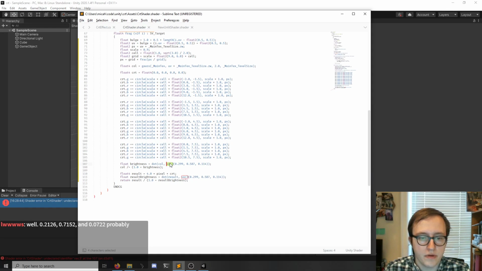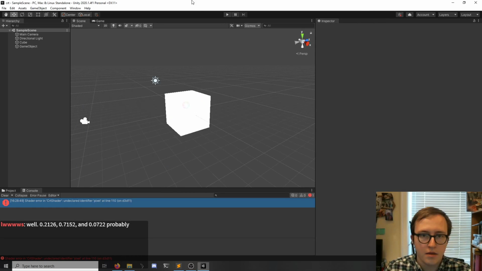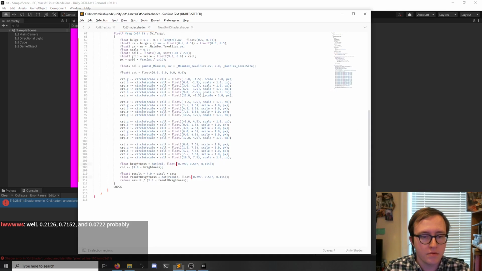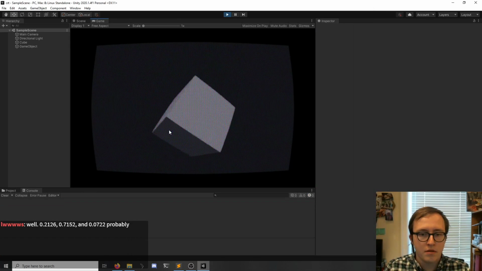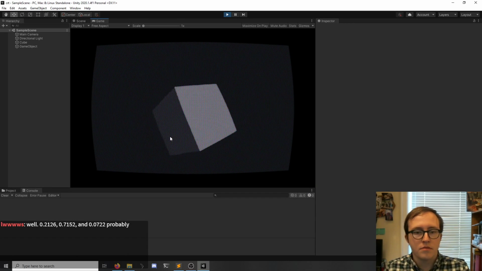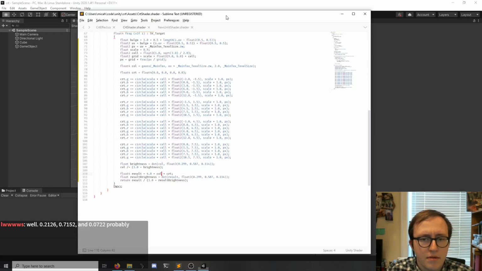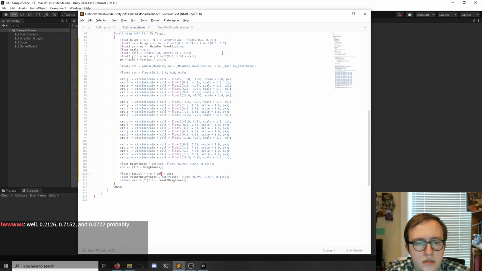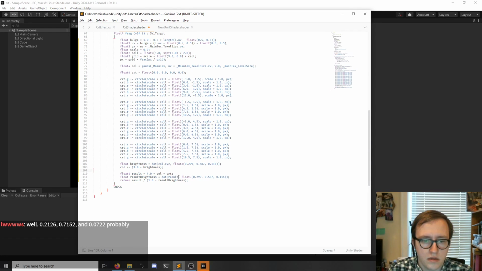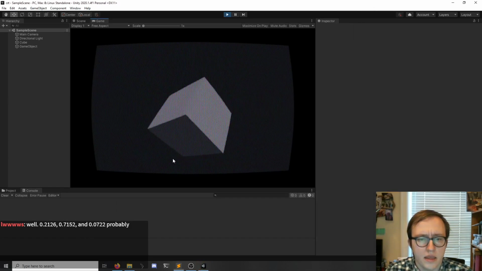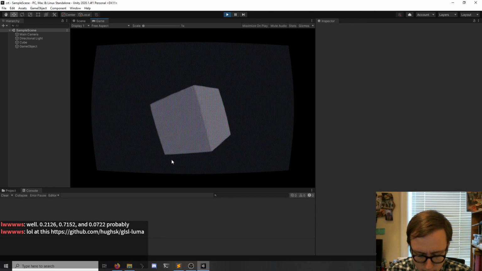Oh yeah, flip 3. I feel like that's actually changing the... Yeah, it's doing something weird to the hue now.